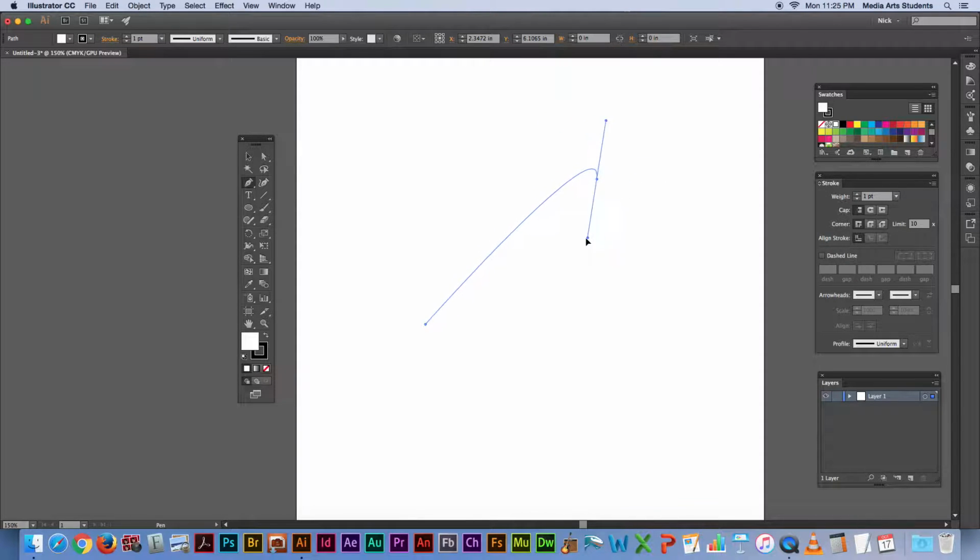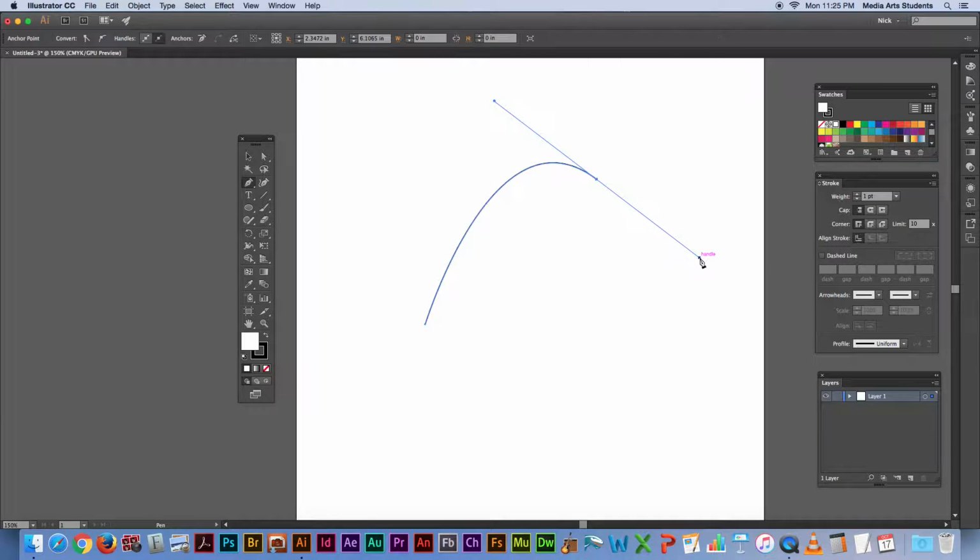These are known as Bezier curves. And I can spin my mouse around and you can see how the curve changes. Notice the point that I created doesn't move. All that's moving is the actual curve itself. So I'm going to create a curve that's going to come around like this. Now, one of the things that we create when we create a Bezier curve is handles. Okay, so this is the first handle.